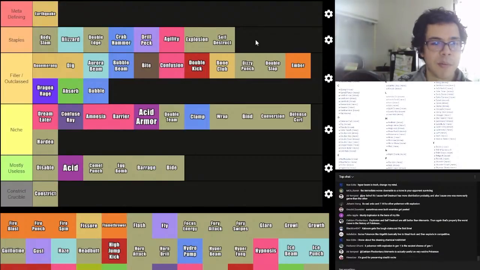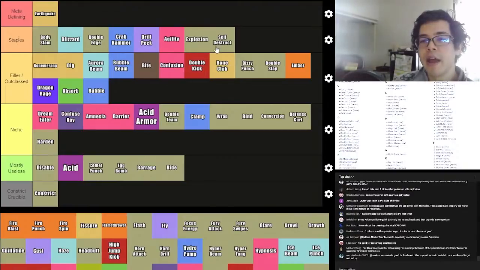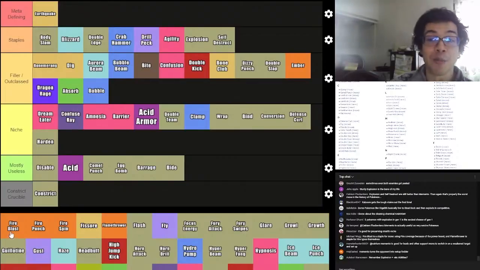Also, I think somebody mentioned Memento being bad. Memento is really good because Memento has the same downside as Explosion and Self-Destruct, where you faint when you use it. And what you do is you lower both of your opponent's attacking stats by 2, which is deceptively good because basically it then forces your opponent to switch. They're not forced to switch, but they're highly encouraged to switch, which means that the Pokemon that you just get to bring in pretty much gets a free turn. Memento is really good.